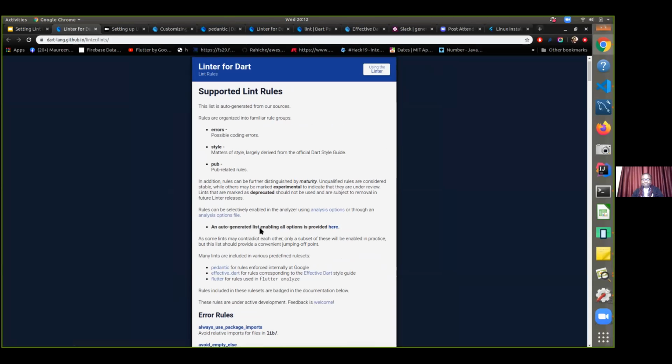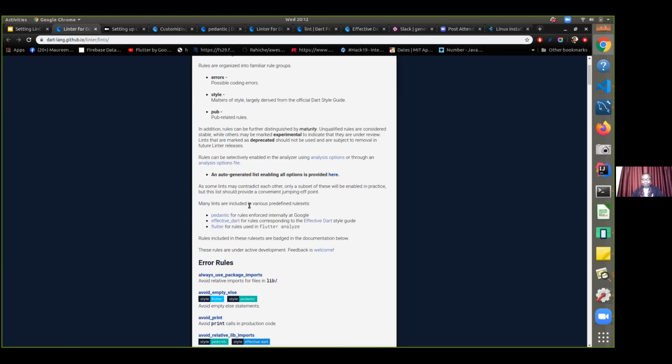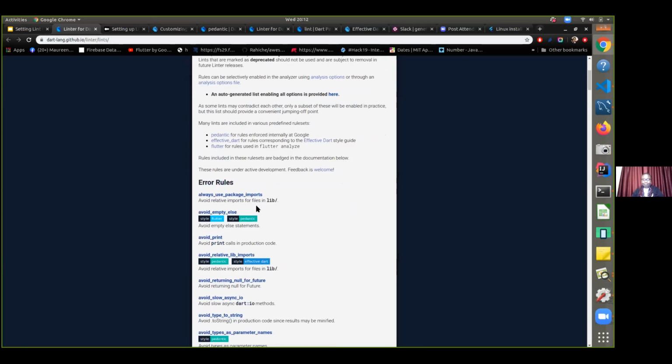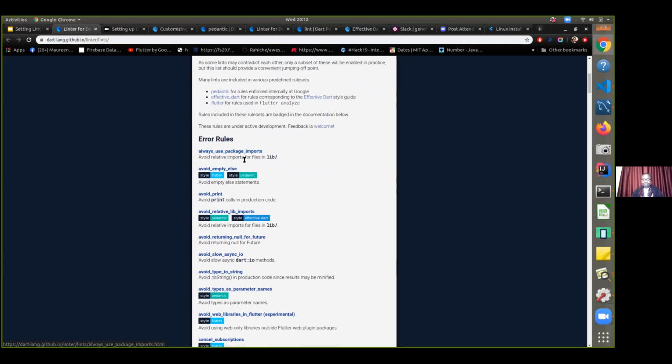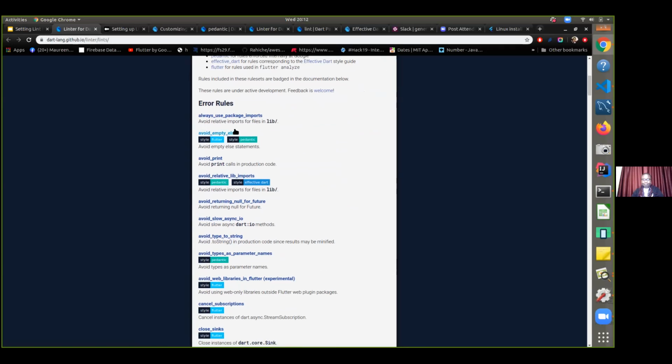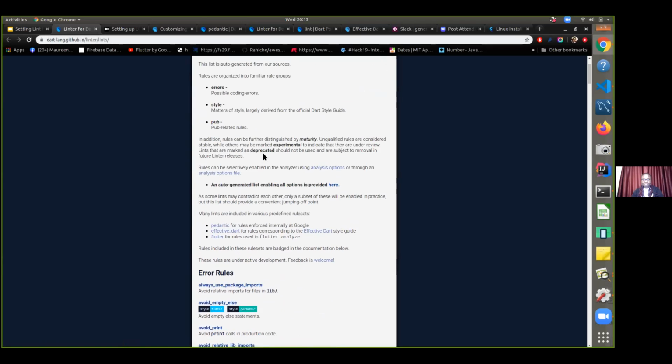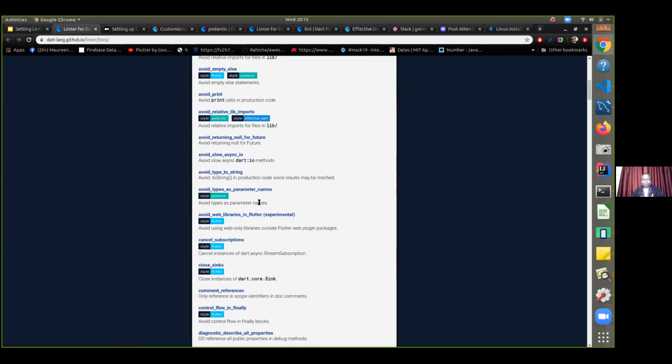When you scroll through this link, you see some errors that most people usually get, for example, if you import a package and you don't use it. Also, avoid empty else: if you implement an else statement and leave it empty, that's not the way to go according to these linter rules.